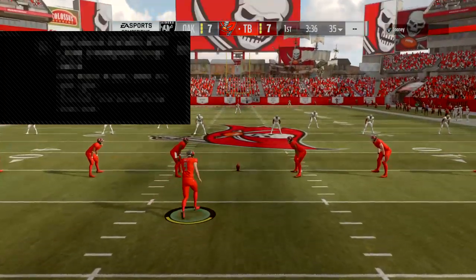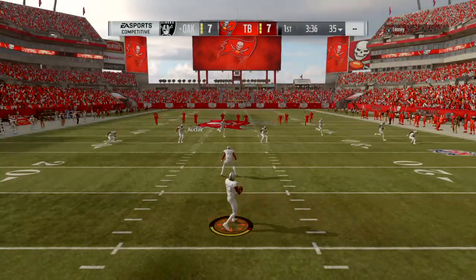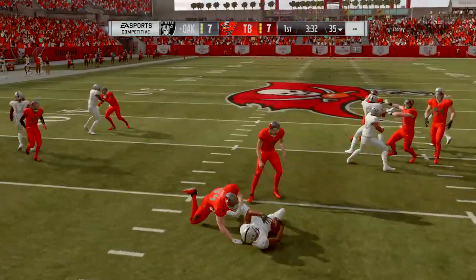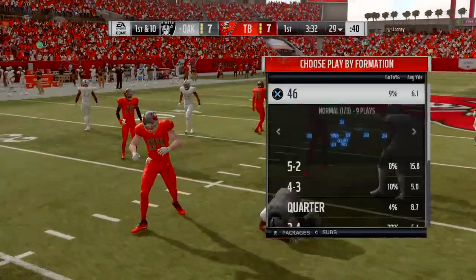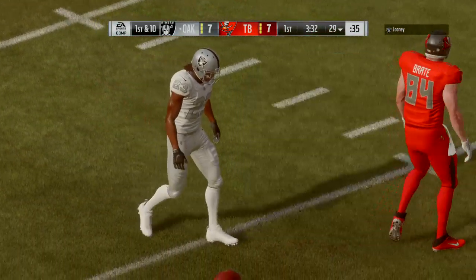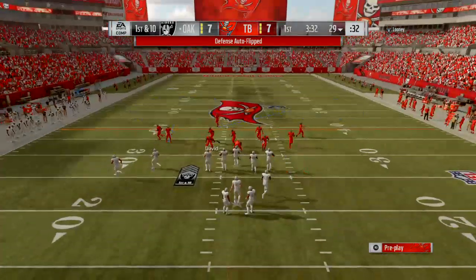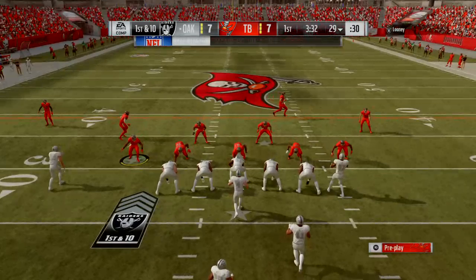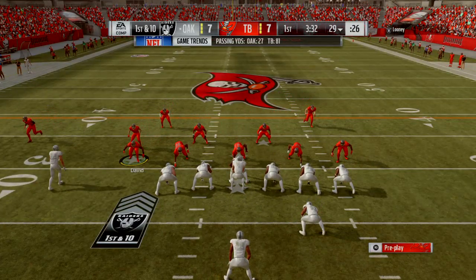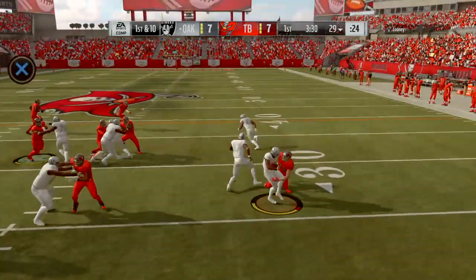So a tie ball game here as the kick's away. Here comes Nelson. And it's a pretty good return here as he'll get it up to the 29-yard line. The Oakland Raiders coming back onto the field, and last week a loss against Kansas City, so now they're 2-10. I guess if you want to call it some type of a moral victory, they did hang with the Chiefs, losing 40-33. A lot of people thought that the Raiders had kind of given up for the season a few weeks ago. This proves that that's not true.